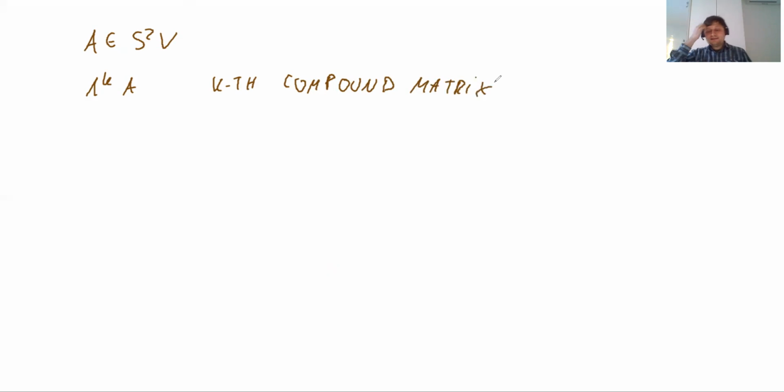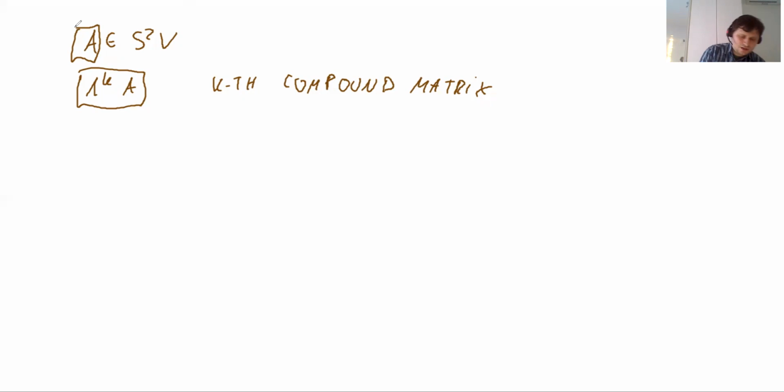There are a few ways to define it. One way is in the basis. So the entries of this matrix are just k by k minors of the matrix A. Another one is that you can look at the matrix as a linear map. And then if you have a linear map, you can take a wedge of that linear map. And then it's a map between the wedge product of the domain to the wedge product of the codomain. It's still a linear map. And this would be our wedge K A.